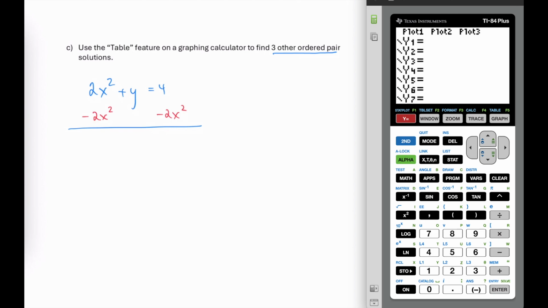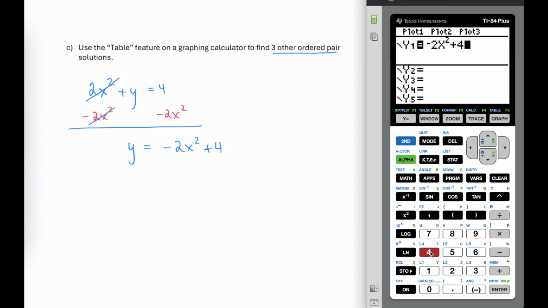So 2x squared cancels out on the left, and we end up with just y on the left-hand side. And then we have -2x squared plus 4, and this is what we put into our calculator. In order to get the negative sign, we push this button here, so this is -2. We press this button to get our x value, and then we have the x squared button here that actually just gives us the square. So this is -2x squared, and then we have plus 4.